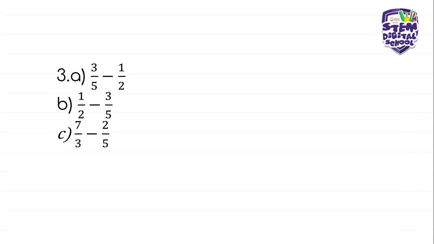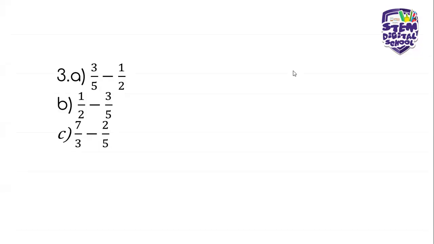The perfect way to do this, you multiply both denominators there. You multiply 5 by 2. You also multiply 3 by 2. So your fraction will be 6 out of 10. In this case, you multiply 2 by 5, and then you multiply 1 by 5 as well. So you'll have 5 over 10. So the answer will be 6 over 10 minus 5 over 10. So 6 minus 5 is 1, and then the denominator is 10. So thank you to Huapeli, Amanda, and Nazia.